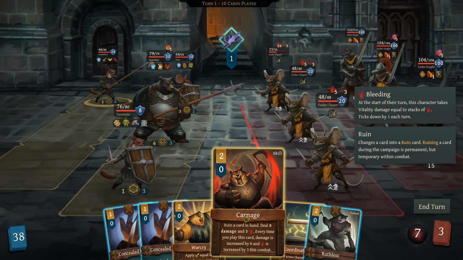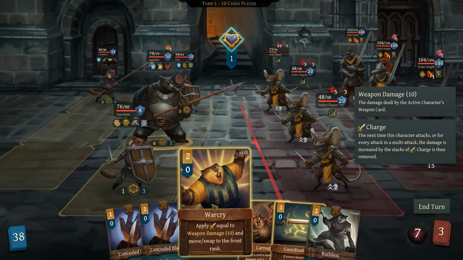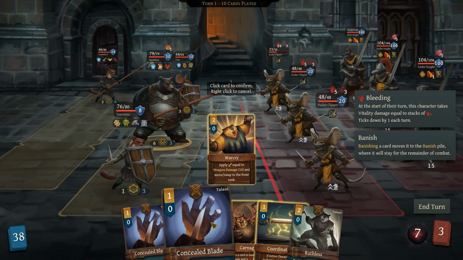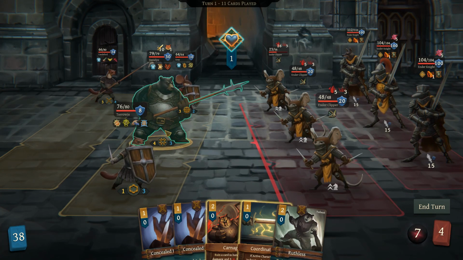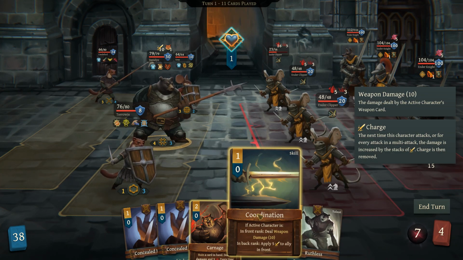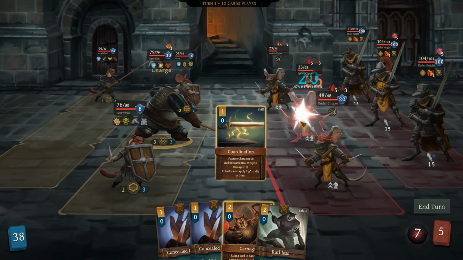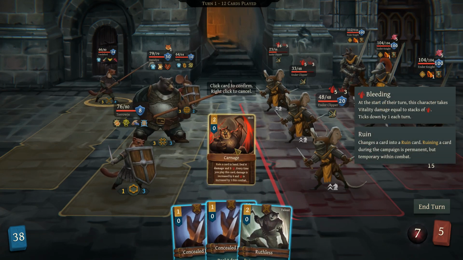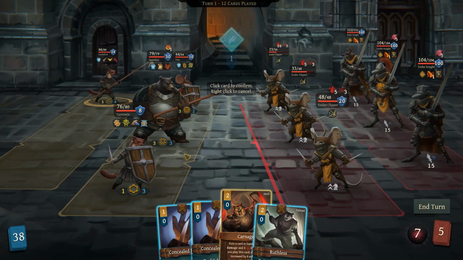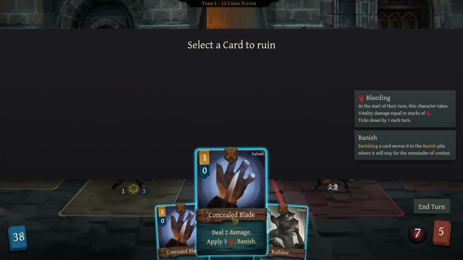Boy, what do we want to do here? I probably don't want to carnage the war cry, right? I can ruin a concealed blade. Yeah, okay, let's... Alright, sorry, that gains strength and then coordination. So let's have you carnage off... I guess I may as well carnage off one of your concealed blades, because you're not going to be able to play them all.